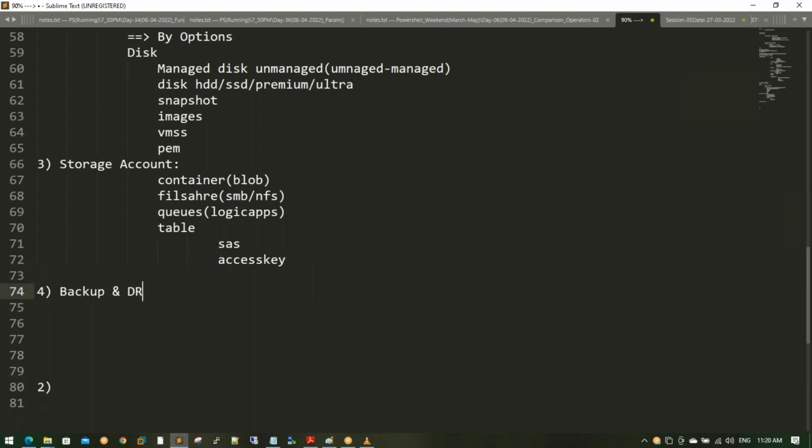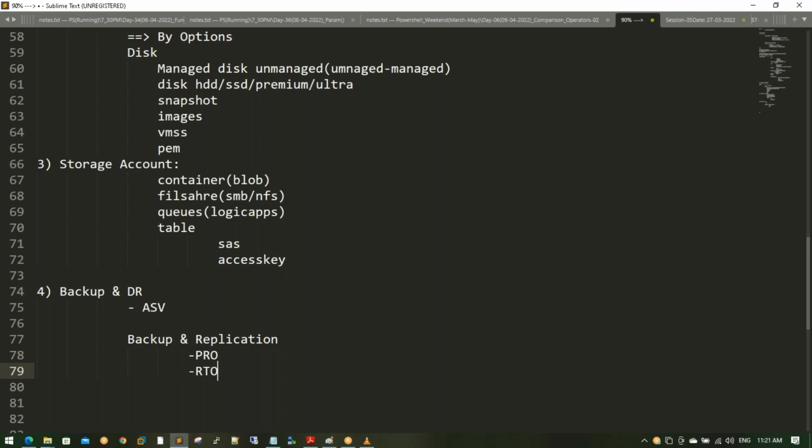Disaster recovery. For that we will use a service, the Azure Recovery Services vault. By that only, backup and recovery is possible. With this we will discuss how to take the backup and how to restore it. Simply, backup and replication. There are two terms that will come, RPO and RTO. When something goes wrong, how to restore it.